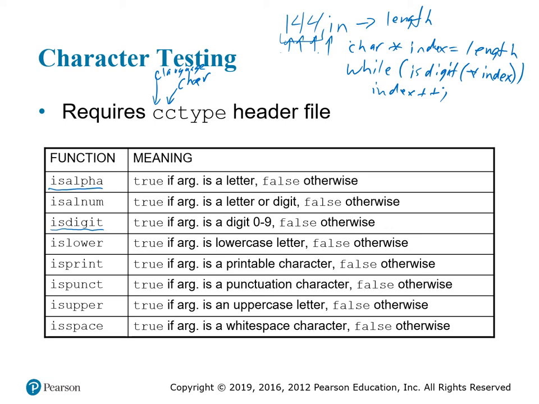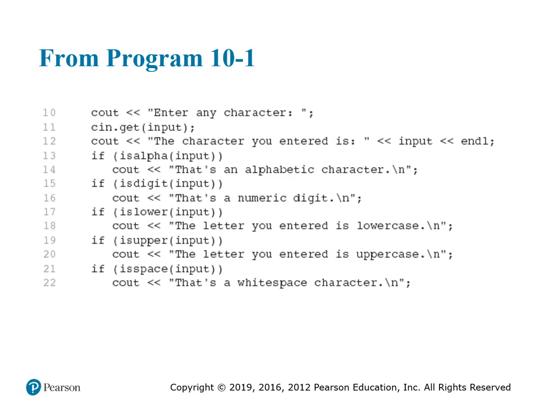Okay, so anyway, there are some ways you can use these things to process your strings. You can check if a particular character is lowercase or uppercase. You can check if it's a printable character before you send it to the screen. The first 30 characters of the ASCII character set are what we call non-printing characters, NPCs. They don't have a printable value. In fact, one of them is a beep character, and if you print it to your terminal, it will make an obnoxious beeping sound. So you don't want to send those to cout by mistake. This shows the use of the character test functions for sort of trivial purposes, just to process some input and tell the user about it.